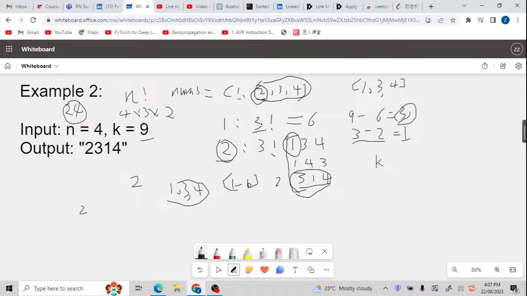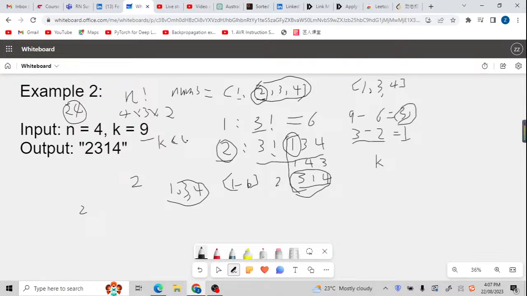How am I going to check each step? I'm going to use a factorial. For the first number, the factorial will be n minus 1. N equals 4, 4 minus 1 is 3, so 3 factorial is 6. While I check the second, this factorial is 6 and my k is 3. So my k is less than the factorial.